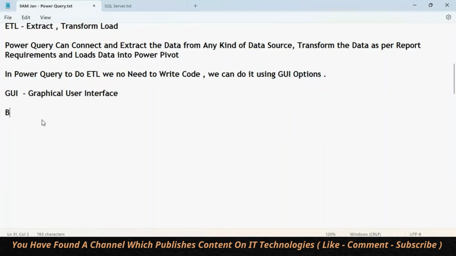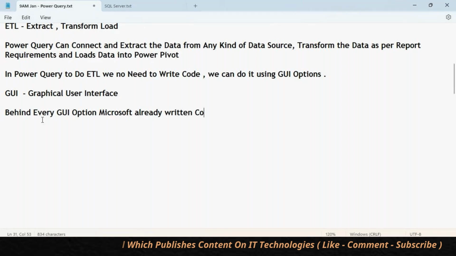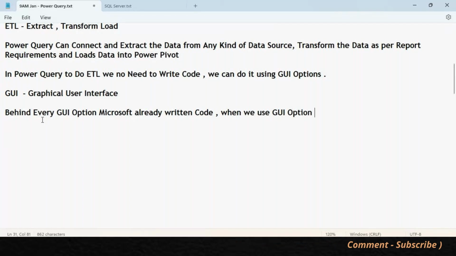Behind every GUI option, Microsoft already wrote the code. When we use a GUI option, the code will execute and provide the result.